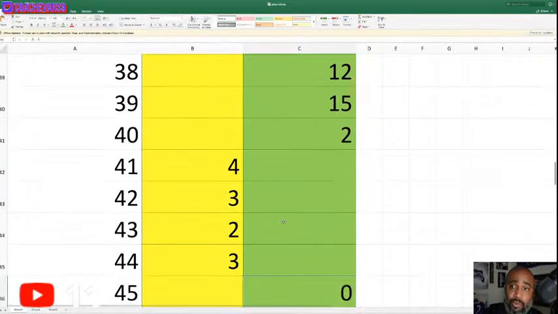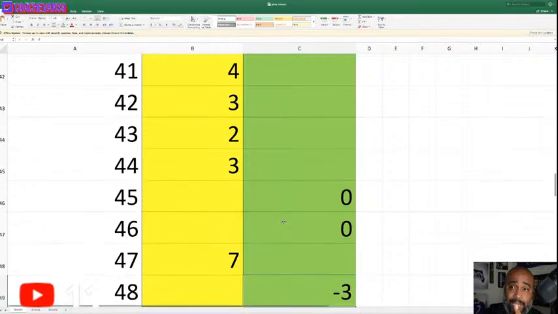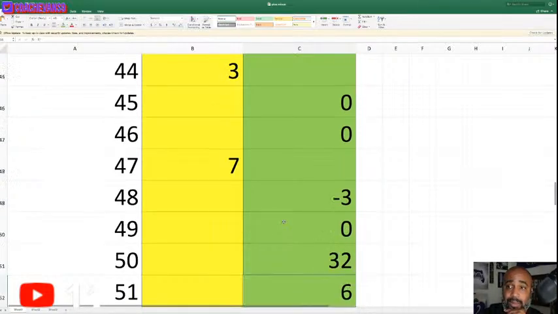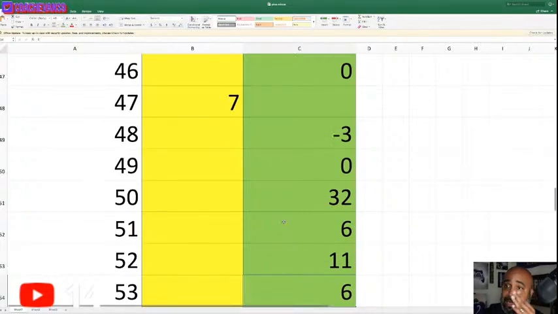4, 3, 2, 3. We got another stretch in the red zone with him in the game too. A 7-yard run. We got -3, was it a sack? I don't remember. But I know we got a -2 later on down the line with him in, which was Murray toward the goal line. Got a 32-yarder with him out of the game. 6, 11. Look at the flow when he's out of the game though.